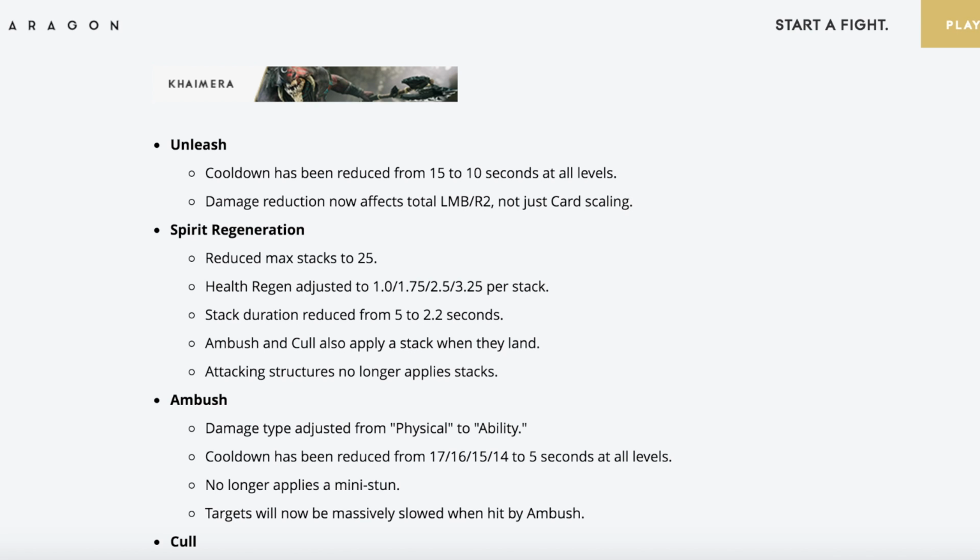That's also great. Not sure why they applied stacks to begin with if you were just attacking structures and not enemy heroes. Ambush. Damage type adjusted from physical to ability. Cooldown has been reduced from 17, 16, 15, 14 seconds to 5 seconds at all levels. No longer applies to mini stun. Targets will now be massively slowed when hit by ambush. Not just slowed, but massively slowed, guys.